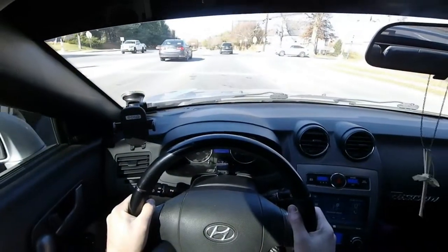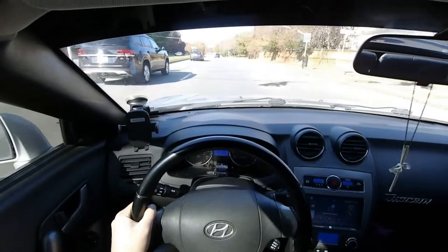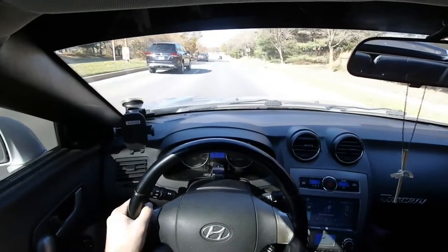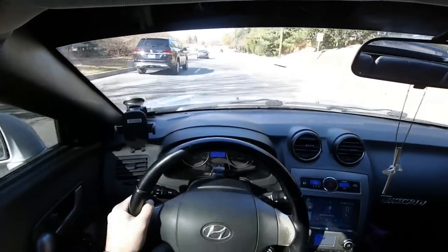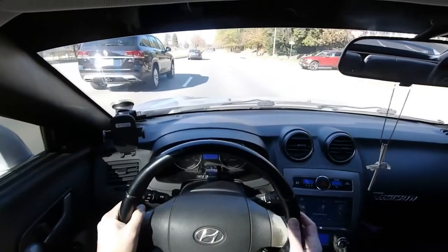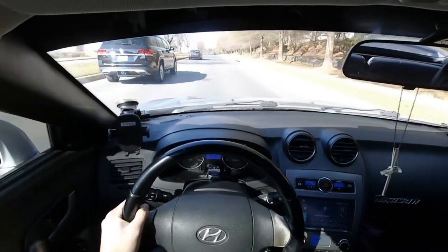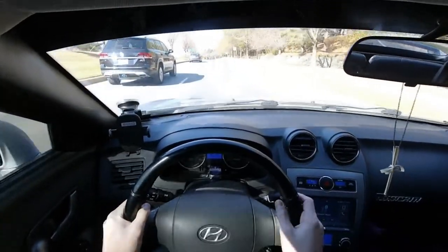The front seats have decent mid-back support and bolstering. The leather trim and manual lumbar adjustments are nice touches in the GT trim. However, shoulder support is lacking, and I couldn't find a seat back angle that was totally comfortable for me. The bolsters on the seat cushion were a bit tight on my legs, and there is no height adjustment. There is a manual adjustment for the seat cushion angle, but it too was hard to fine-tune. With ample headroom for my 6-foot figure, the front seats come out with a 5 out of 10.